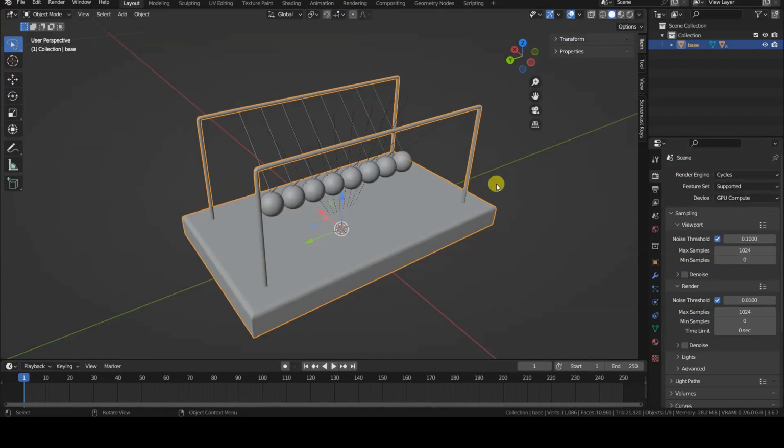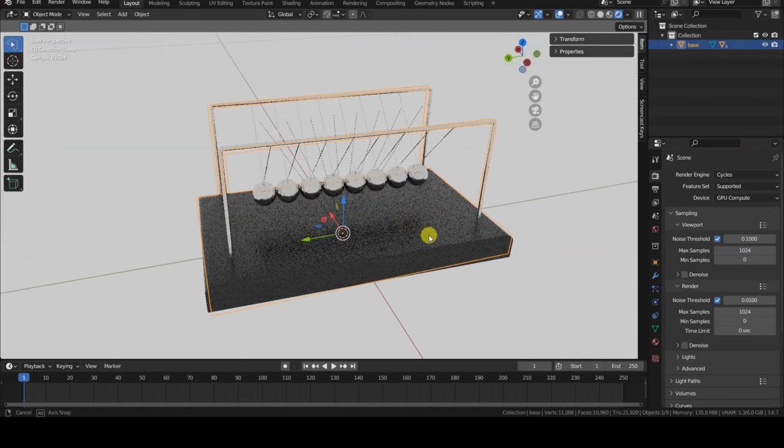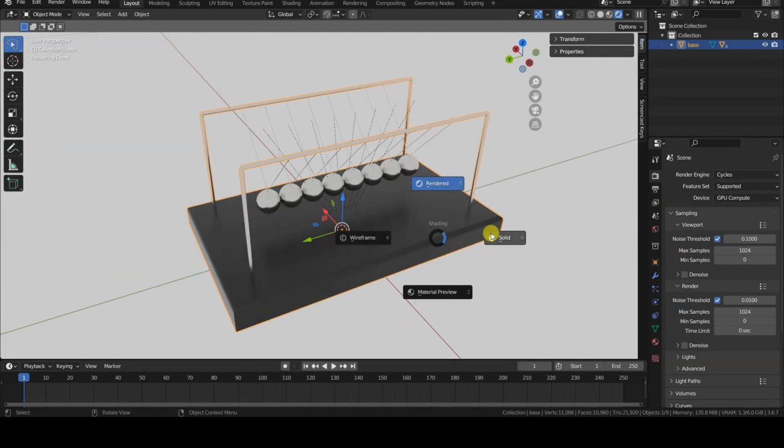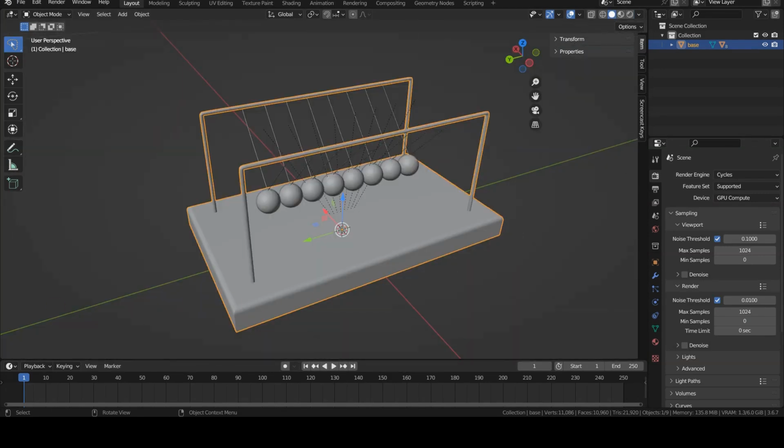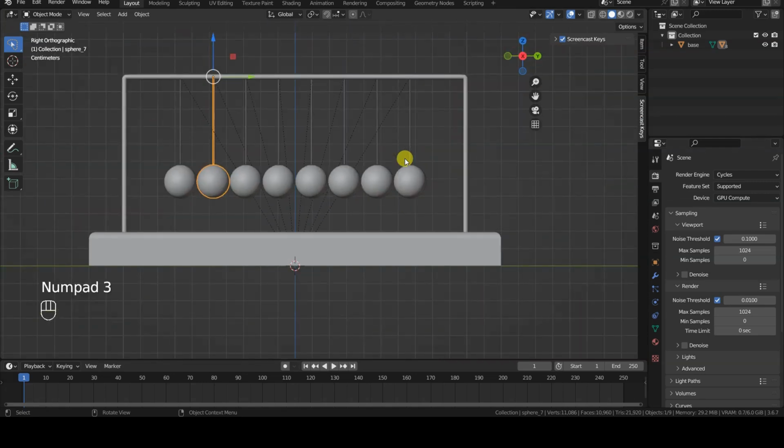To begin, I'm using a pre-made 3D model that features the basic structure and a considerable number of spheres with their supporting ropes. In this 3D model, the sphere and supports have their origins correctly set along what will be the axis of rotation, but they are all parented to the structure. This is unnecessary and, in fact, could pose an issue for the physics simulation.